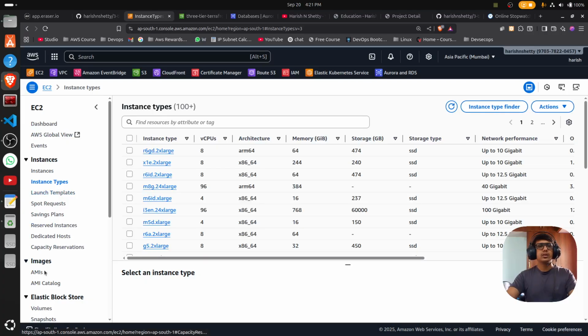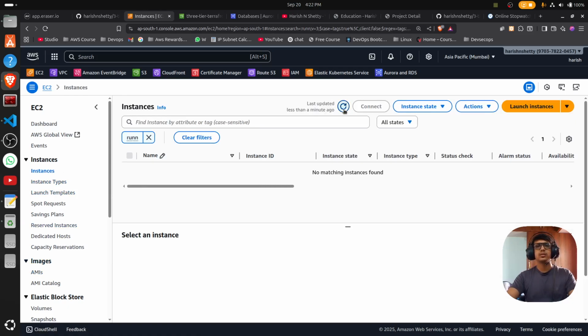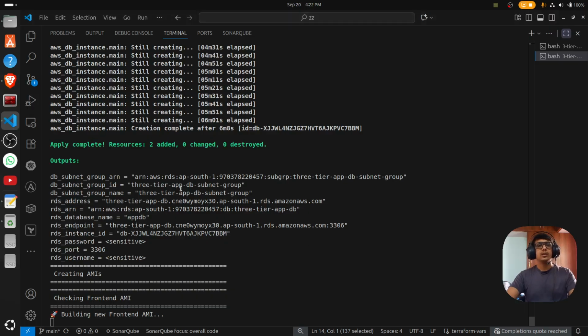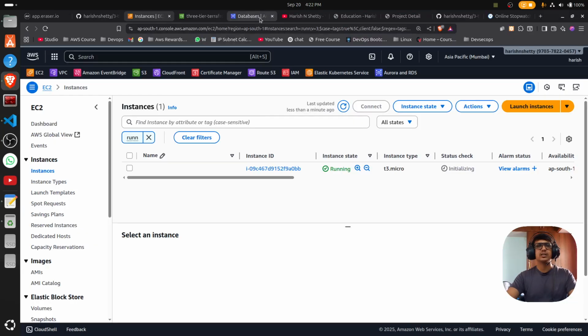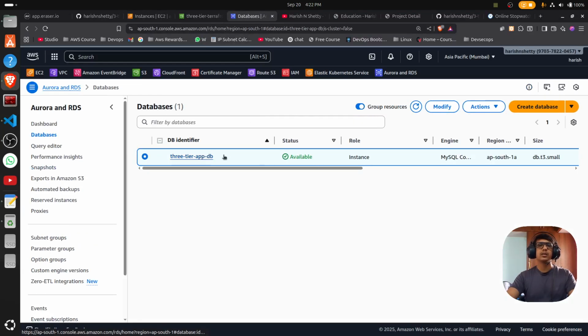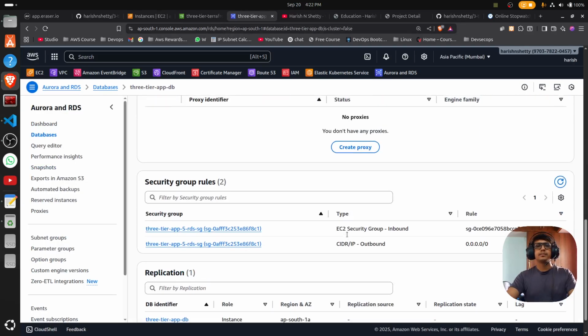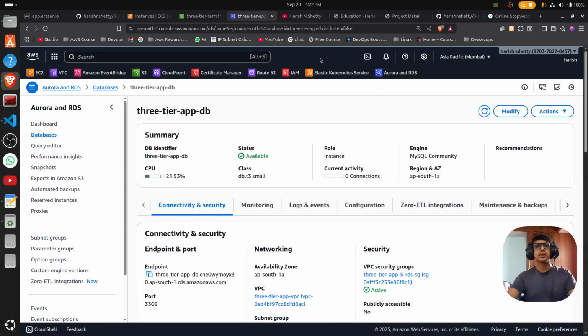Now, AMI image. What will happen now? You can see here the RDS instance is now created, and it is available.